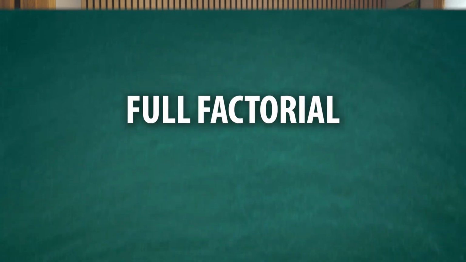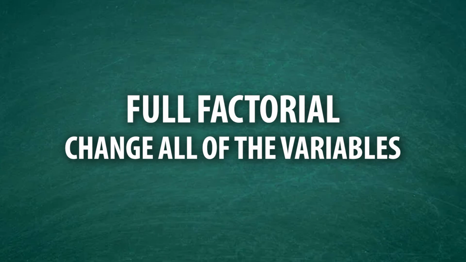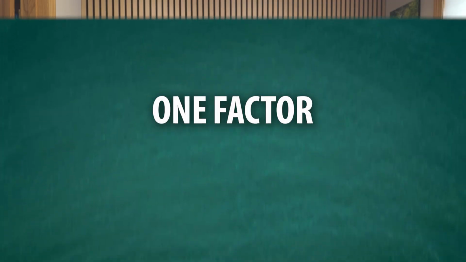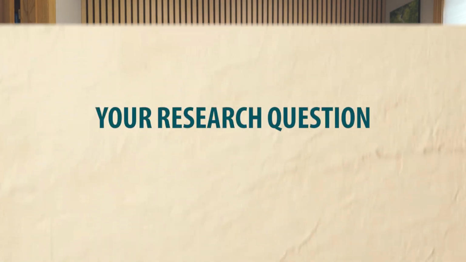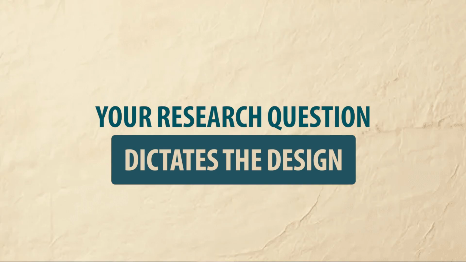The design that you choose of these is going to be based upon the research questions that you have. In a full factorial design, you're going to change all of the variables. It won't be random. It may be a structured system of changing them, but you're going to have all potential inputs being changed. Whereas in a one factor at a time, I'm only going to change one, and then I'm going to see what's going to happen. The choice of either of these 2 approaches depends upon the research question and questions that you're asking.